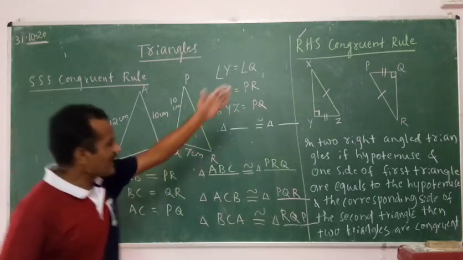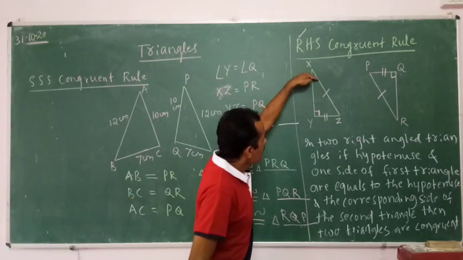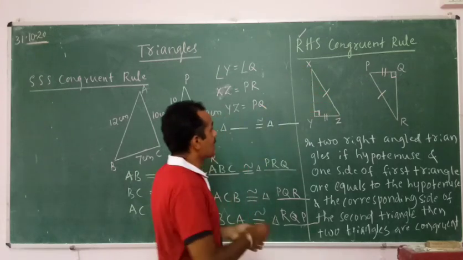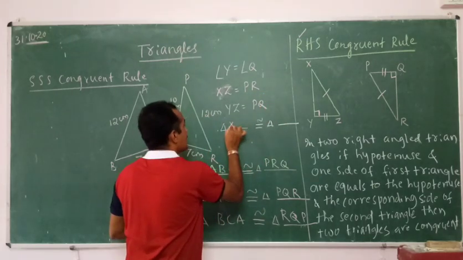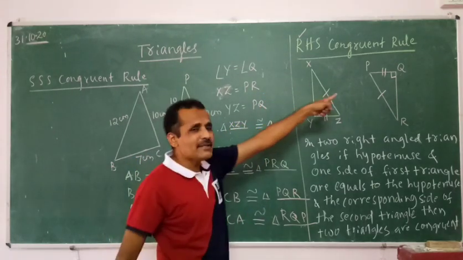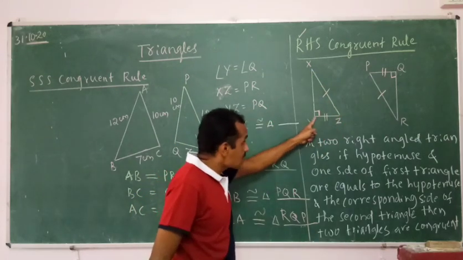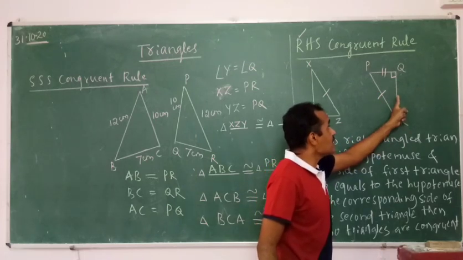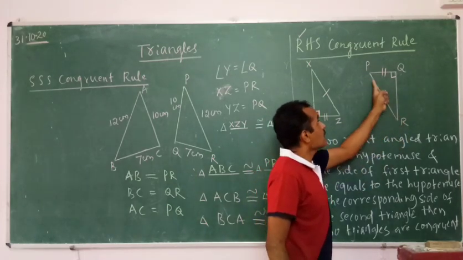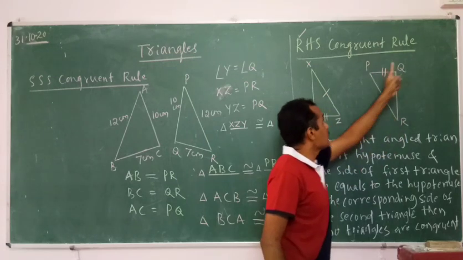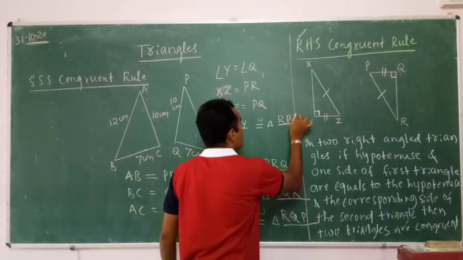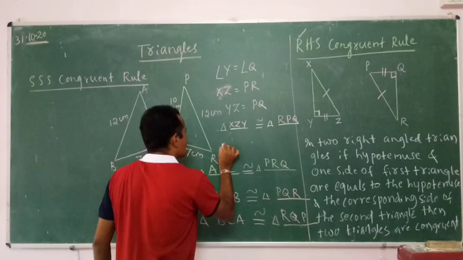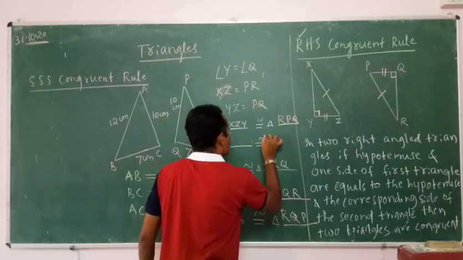Anyway, you can write it in different ways. I will start from here. Hypotenuse, then side. I will write XZY. Can you tell me there? Hypotenuse and side. If I start from here, hypotenuse and this side are different. These two are equal, that means hypotenuse and side are PQ. Triangle RPQ. You can write it in a different way also. So, triangle dash is congruent to triangle dash.